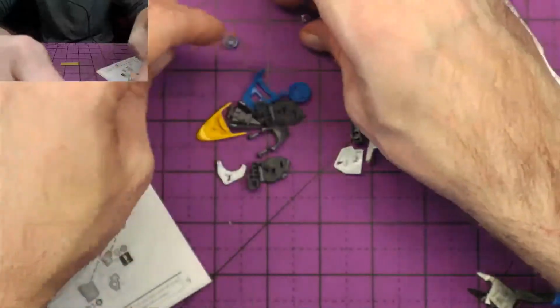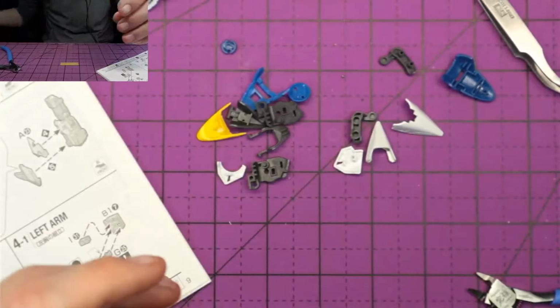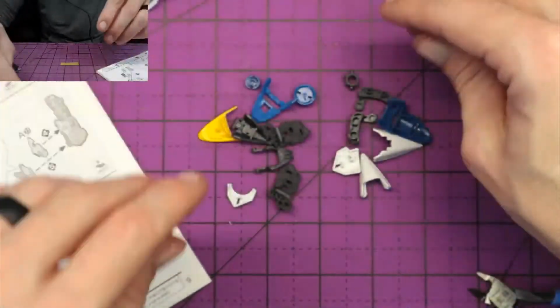Right, now these should all, oh, that's just nubs. I think that's nubs to make sure. Yeah, okay. Now let's get the shoulders put together here.